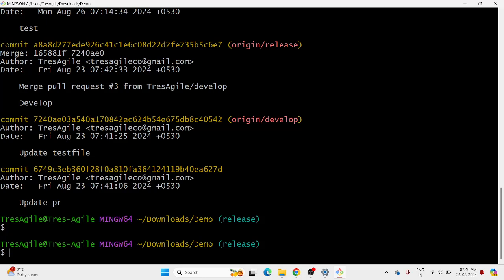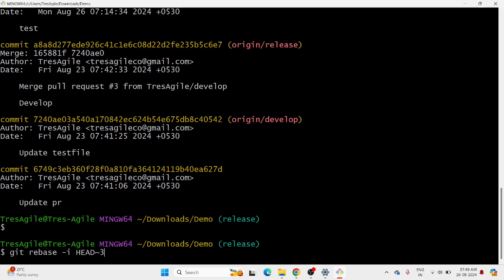Got it? The only point you have to remember apart from this, what squash does, is that squash cannot merge commits in between. It should come from the top only. Top commit means the head of the branch. That's why in the command git rebase -i we are giving this HEAD. Why? From head, three commits I want to merge. That's why the command is like this. Got it right?